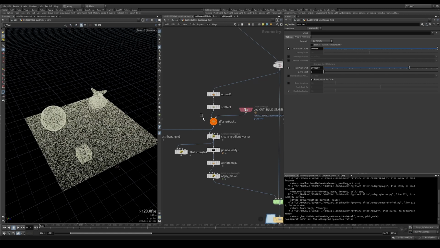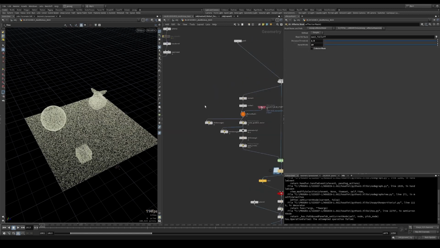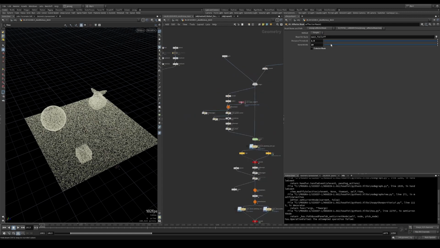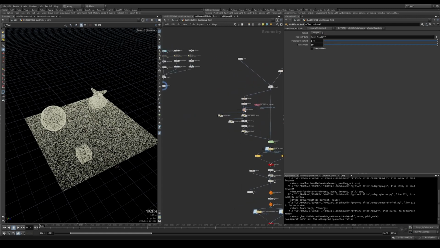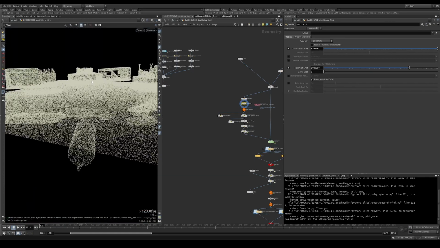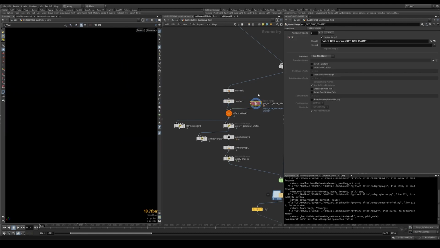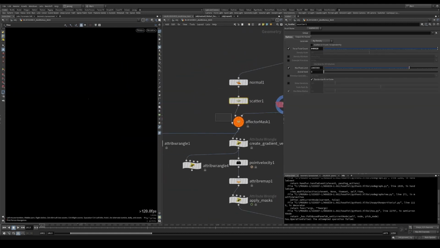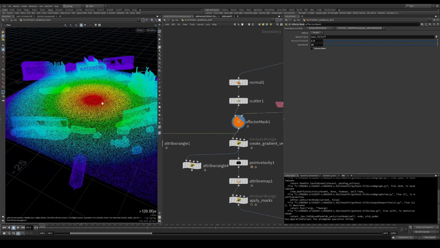I've got this little effector mask node. It's essentially an attribute transfer, transferring some initial attribute onto the points. I've scattered some points on the environment and the floor, and I've got this blue start point, and I'm just using that to transfer.